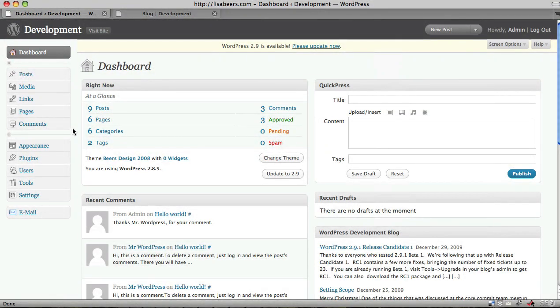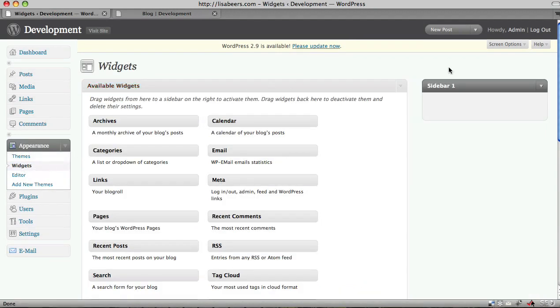To access widgets, go to your WordPress dashboard and go to the Appearance tab and expand it, and then click Widgets. If your theme is not widgetized, you will get a notice that your theme does not use widgets. But if your theme is widget enabled, then you'll see a screen like this. You may have more than one widgetized area in your theme. This theme only has one, but some themes may have many. Hopefully they will be named logically so that you can tell what widget will display content into what area of your website or blog.